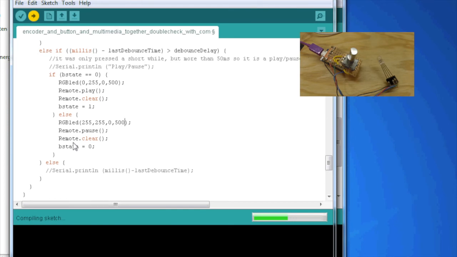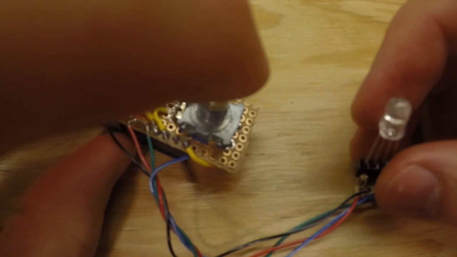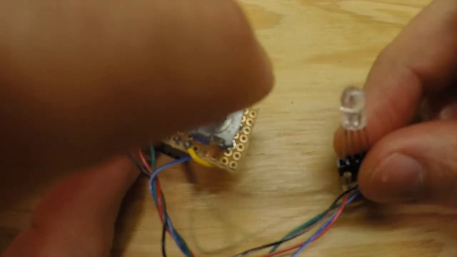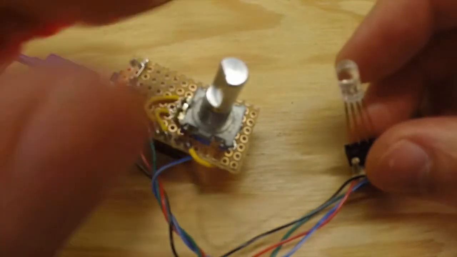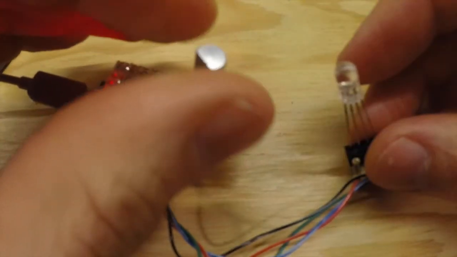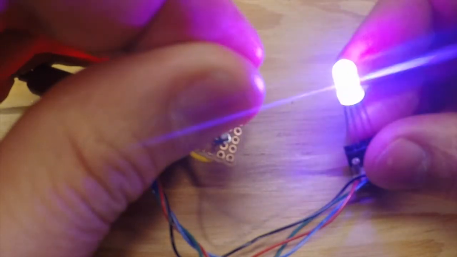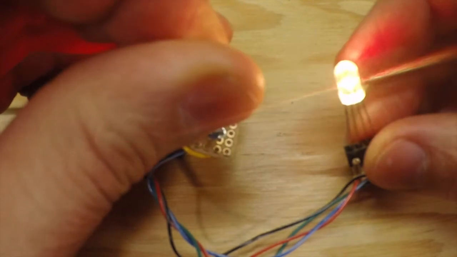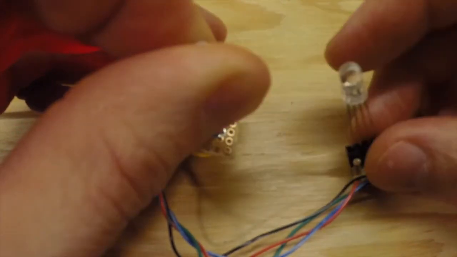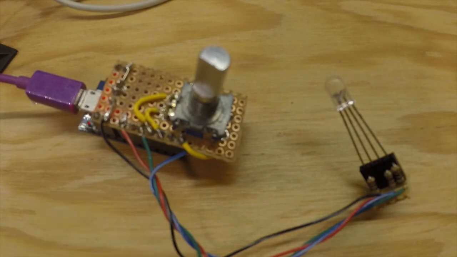So I've added a couple of colors. I don't know if these are good colors for what I want, but they are added, and let's try this out. So there was the start, and we press this one, so this should be play. Green, yellow, and volume up is red, volume down is blue, and let's hold it in, and so next is purple, and previous is orange. It's supposed to be orange, that one. So that works awesomely. Great.